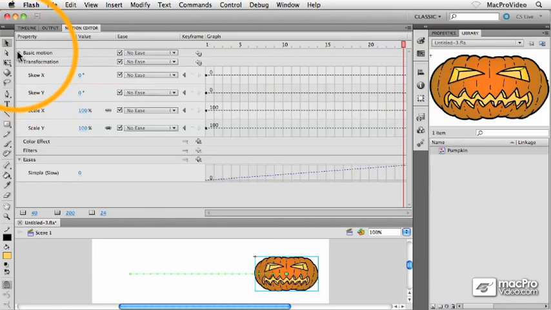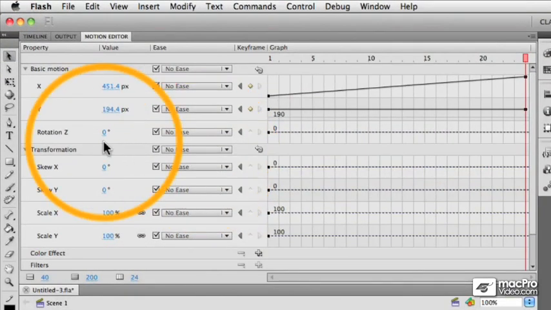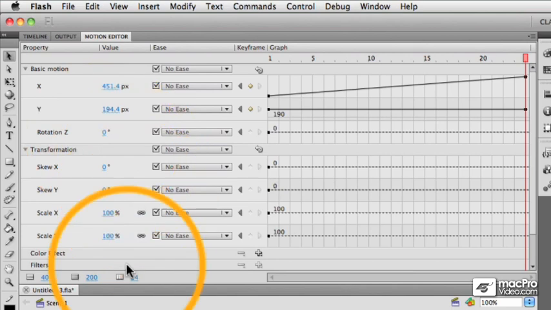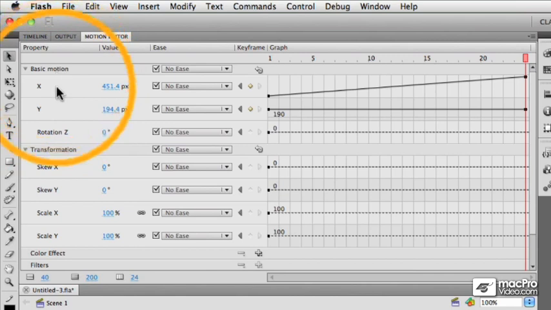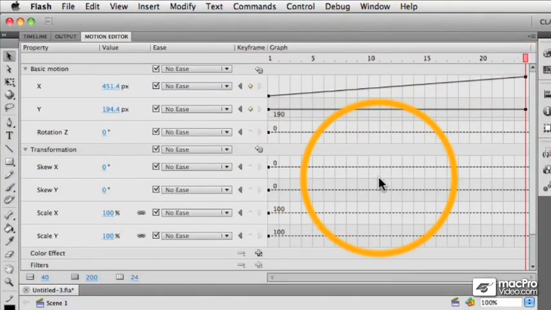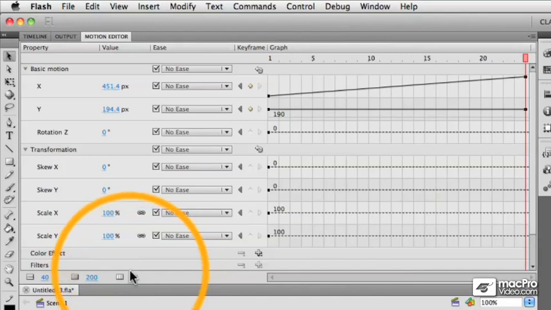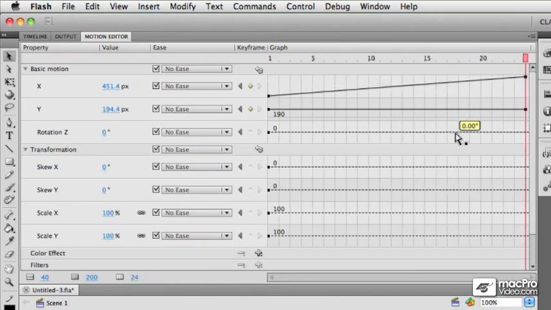Now, probably you're looking at something like this, right? And you're sitting here maybe a little bit bug-eyed, kind of going, what am I looking at here? What is this all about? Well, here's what I want you to do. We have different properties in the left-hand column here, and then we have our timeline over on the right. Now, this value right here, I want you to crank this all the way to the right. And I've already done that, 24, the viewable frames. You might be looking at 1 here, and it's kind of tough to see what's going on. So change that value to 24, or you can drag it all the way to the right, something like this. There we go. So that's our timeline.